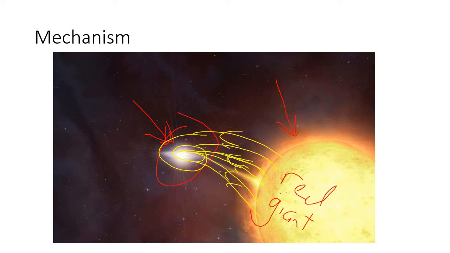And a nova is a lump of material landing on the surface of a white dwarf, and that lump flaring up on the surface of the white dwarf and doing nuclear fusion briefly on the surface of the white dwarf, and that of course flares up the brightness of the white dwarf, but it's not massive and it's only temporary, and so that's a nova. A nova is a lump of this material from our red giant landing on our white dwarf and restarting nuclear fusion briefly on the surface of our white dwarf.